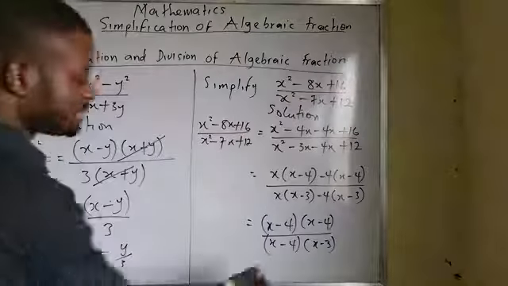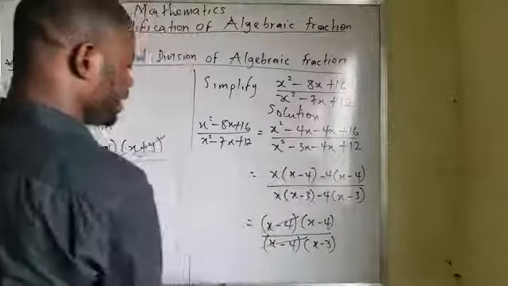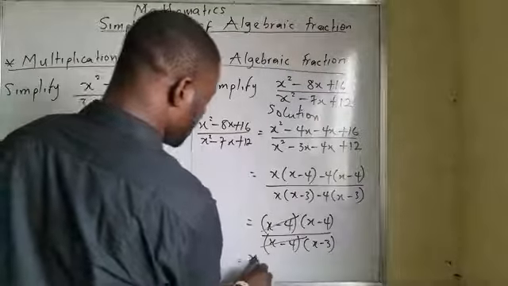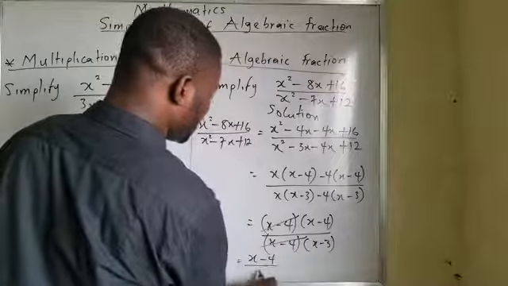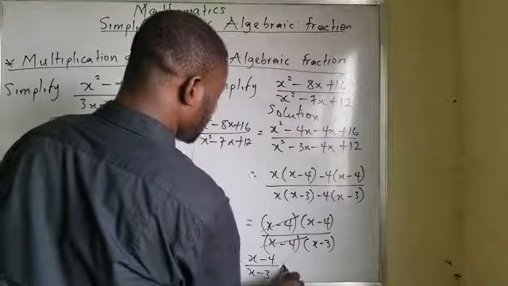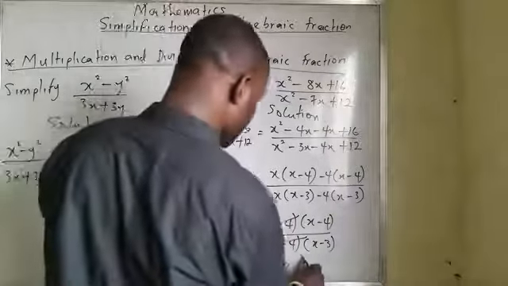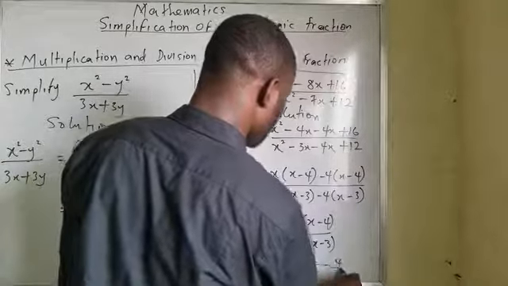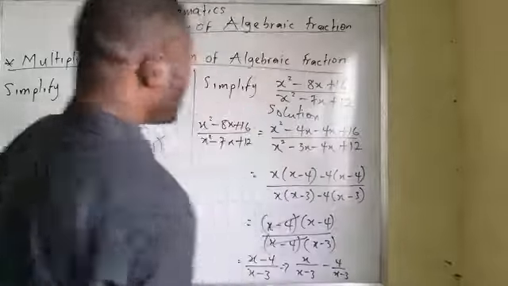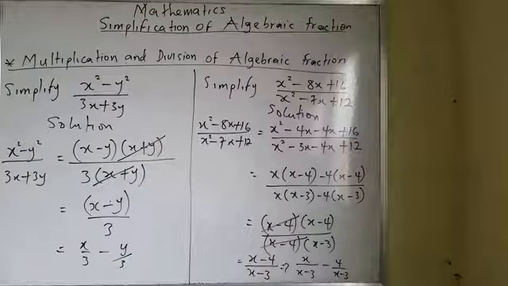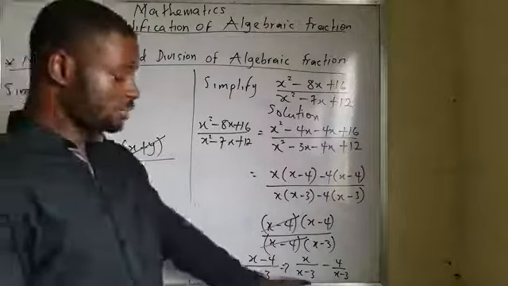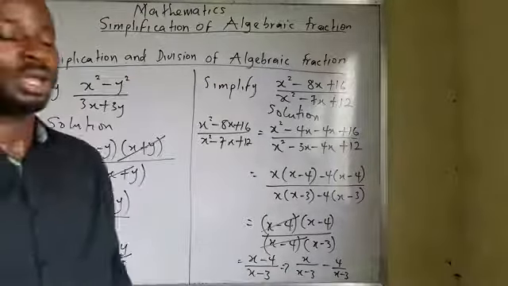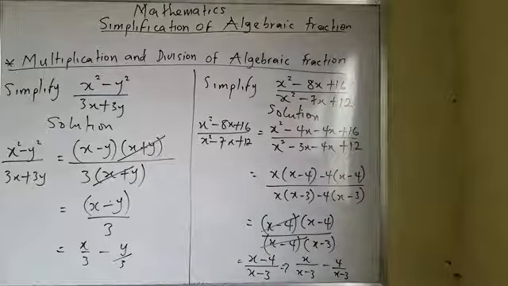Now, can you see that this, you cancel this, left with x minus 4 divided by x minus 3, which can also be written as x all over x minus 3 minus 4 all over x minus 3. Now, anyhow you want to do it, you can leave it like that. You can leave it this way, you can also leave it this way, anyone you feel like. That is what you need to understand on that part.